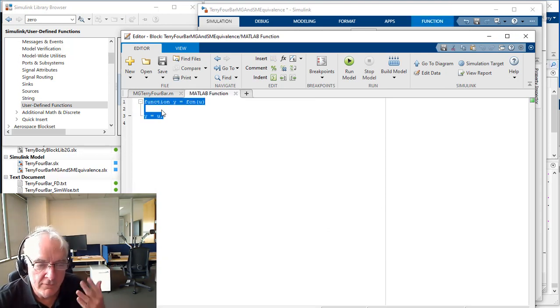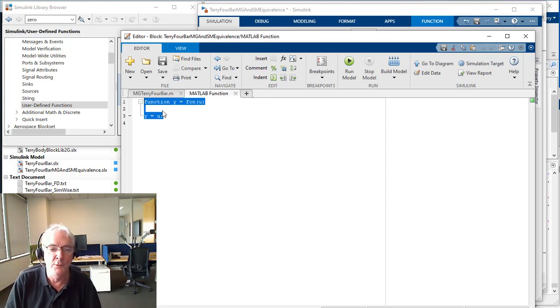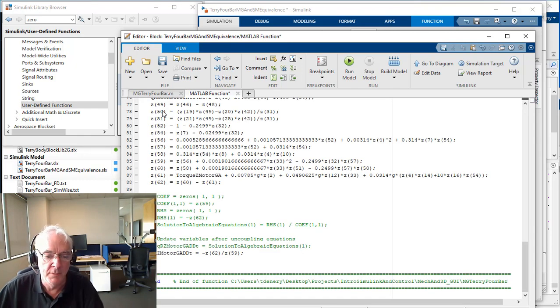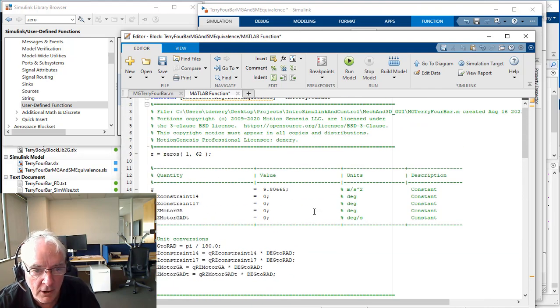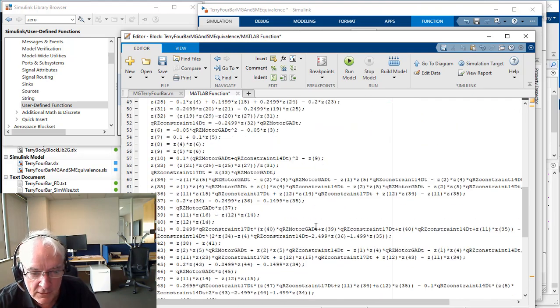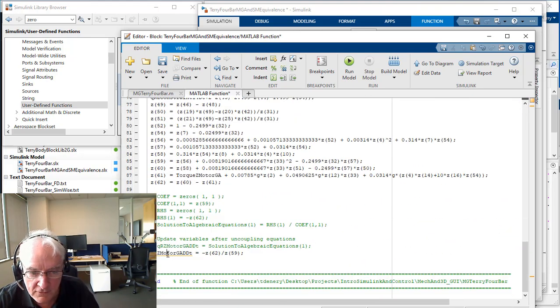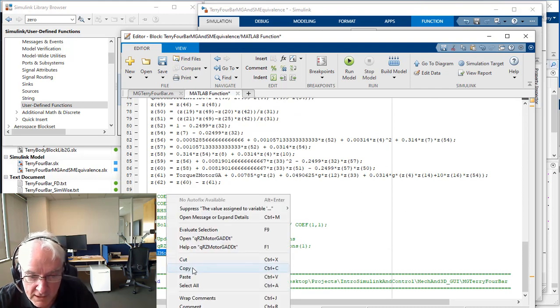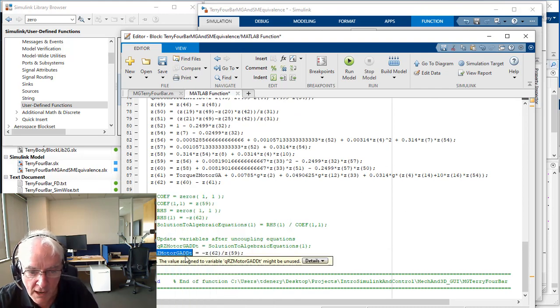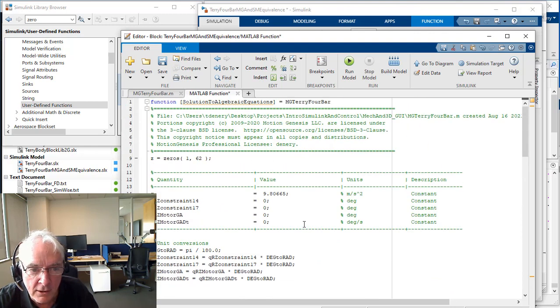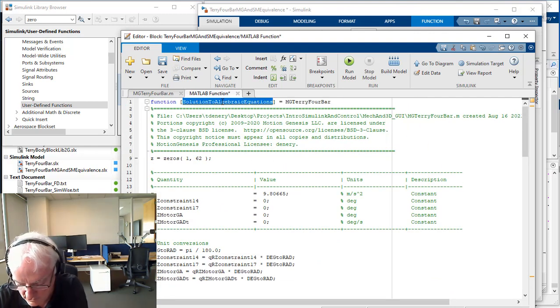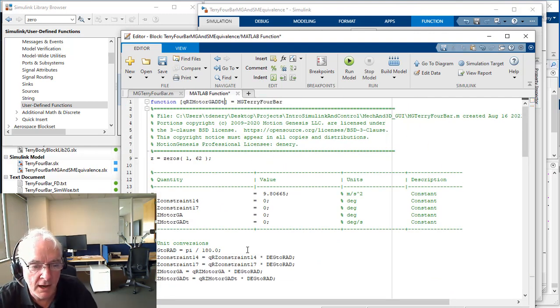And the very simple default of y is a function of u, where it actually is y equals u. Well, we'll replace every bit of that with what we got from MotionGenesis. Now I want to get into the creation of the function statement that's going to really serve our needs. I want to take that motor acceleration that's calculated at the end here, and replace it as my output.